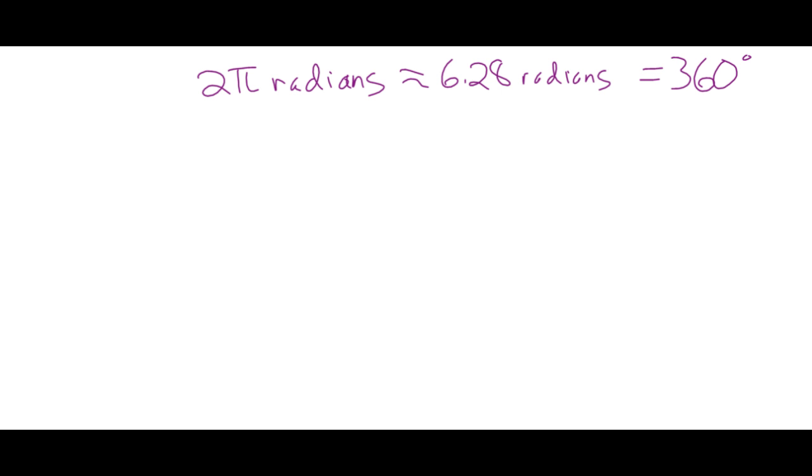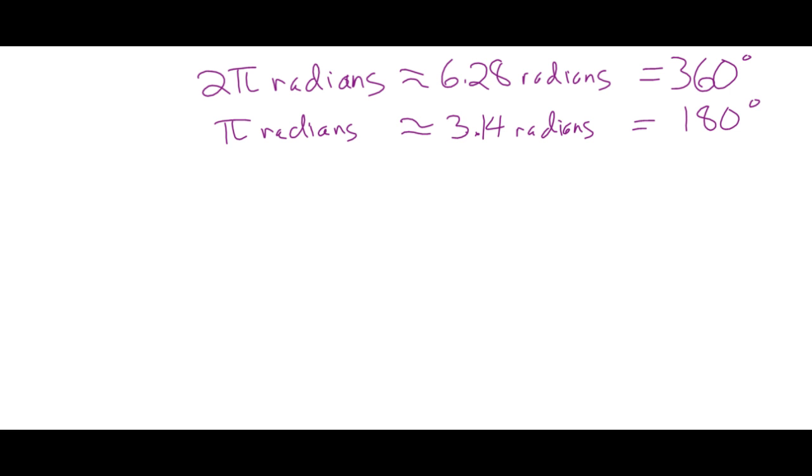So 2 pi radians is 360 degrees, right? That's an is, for sure. There's no doubt it is 2 pi. So what's pi radians? Pi radians, which is about 3.14 radians. How many degrees will that be? 180, right? It's going to be halfway around. If 2 pi is all the way around, pi is halfway around, and that's 180 degrees.